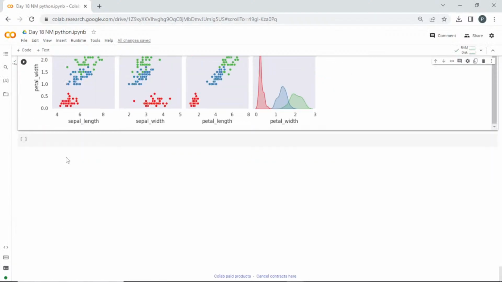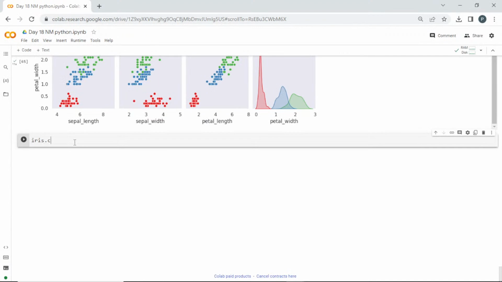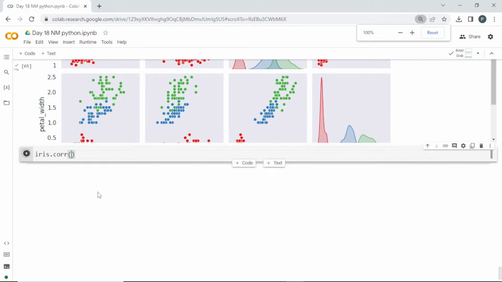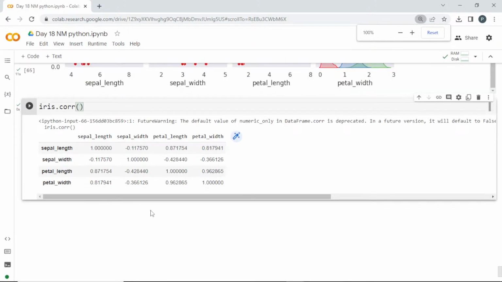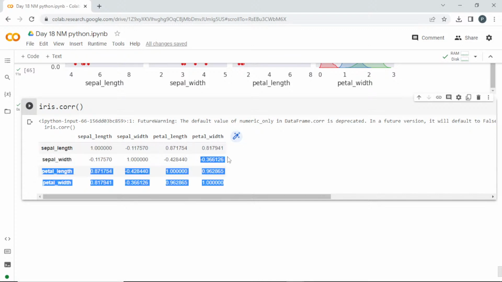I'll show you. iris.corr. If you see this table, you can understand what it is. I got a table, see here. The column names are here, the index also. The sepal length compared with sepal length, both are the same, so the value is 1. If you go with sepal width, it is 1. But you see here, it is telling me whether it is a negative correlation or a positive correlation, how each column is related to other columns. How petal length is related with petal width, you can find it here, it is a positive correlation. How sepal width is related with petal width, it is a negative correlation, see here. So you can get a correlation like this. This is from pandas. You can go and use .corr on any data frame.